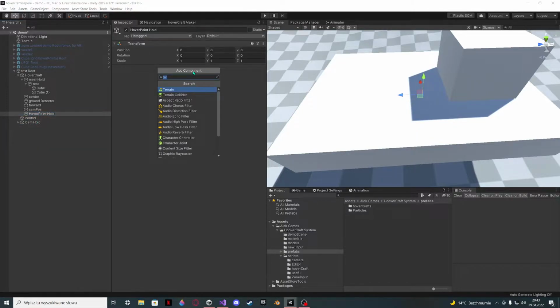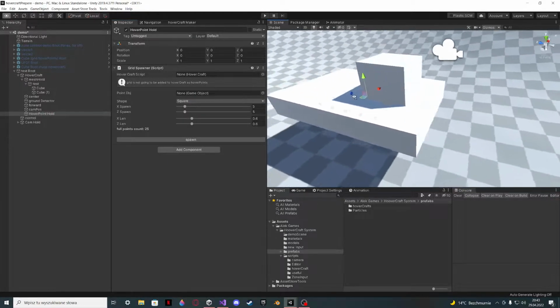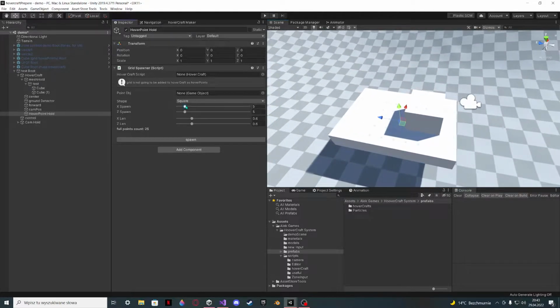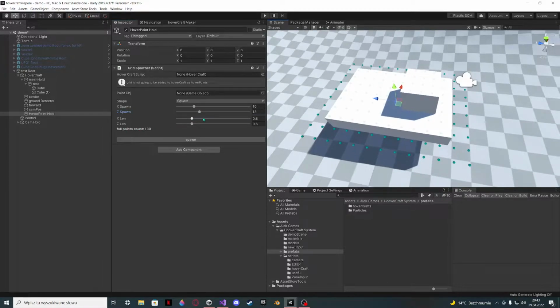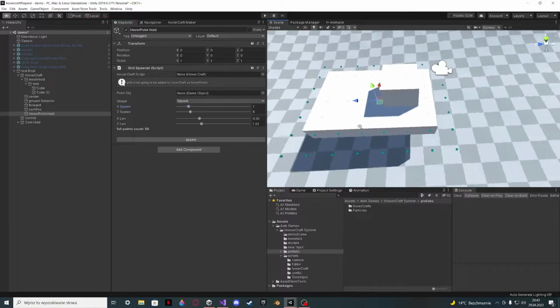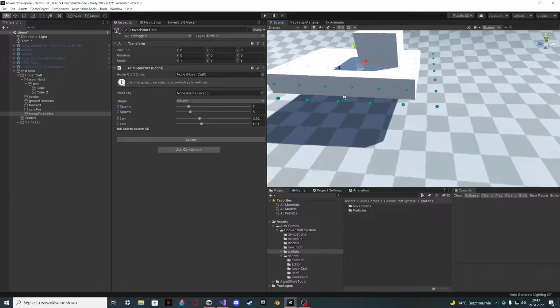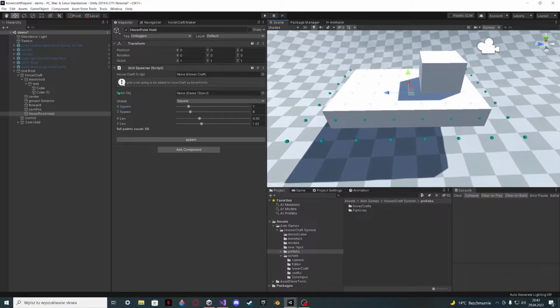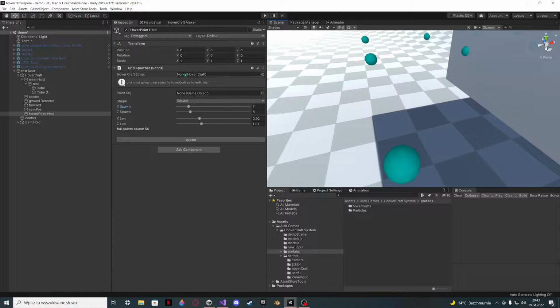So what I've done is I've created a grid system that you can use for anything really. You can create grids with it. There are a lot of options. It shows you how many points in total there are, and you can create really cool grids with it. These grids can be created for, I don't know, even pathfinding. It's really up to you. And you can place objects on each point. Instead of placing just a transform, it will place this point and name it nicely.